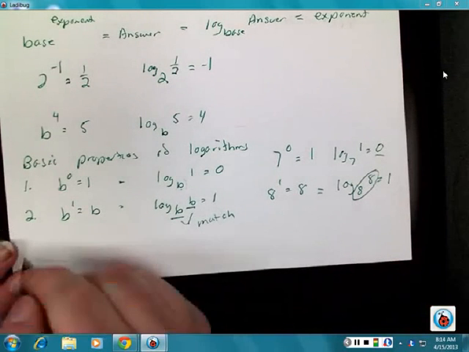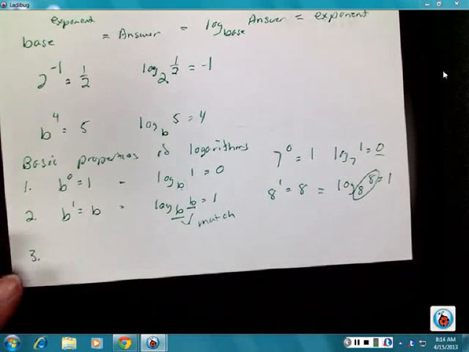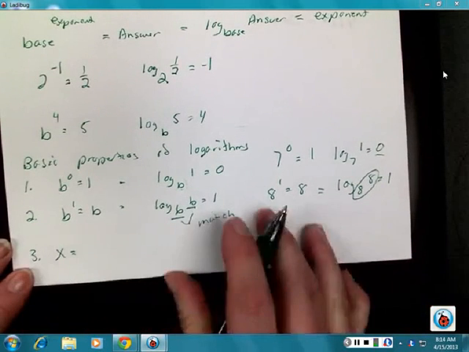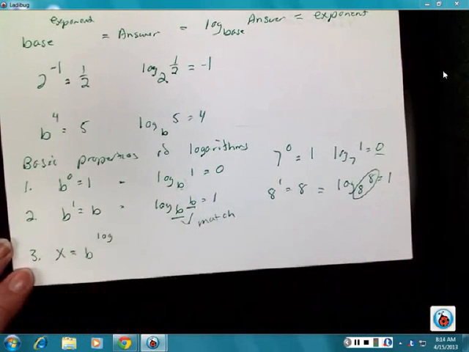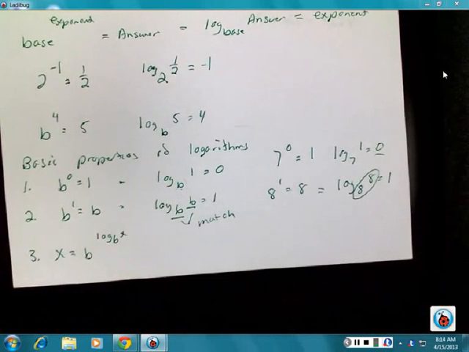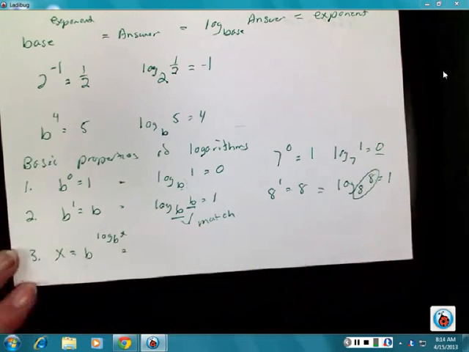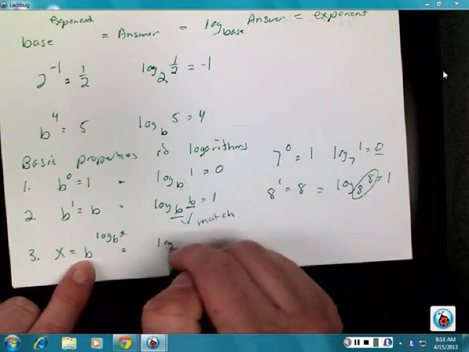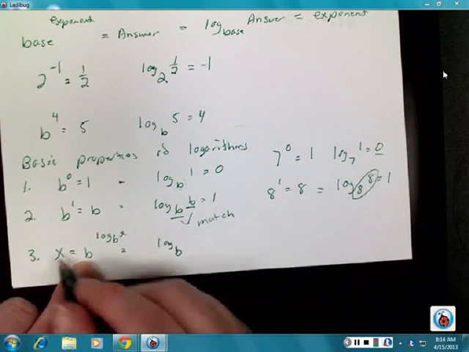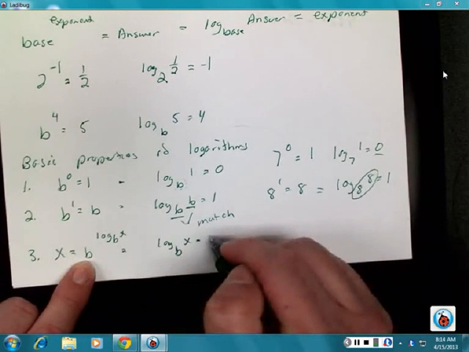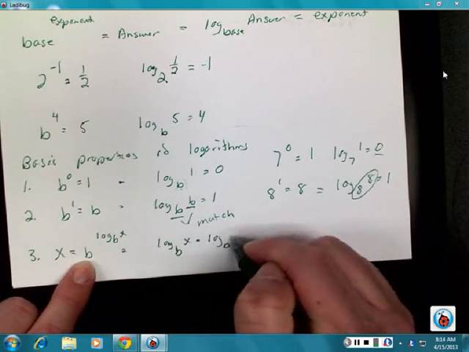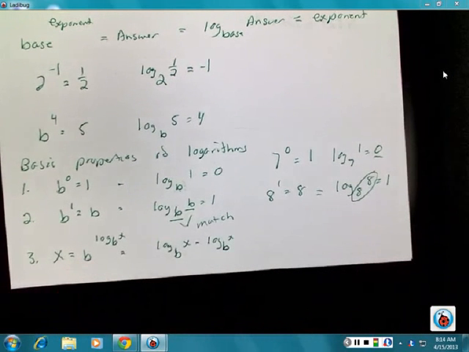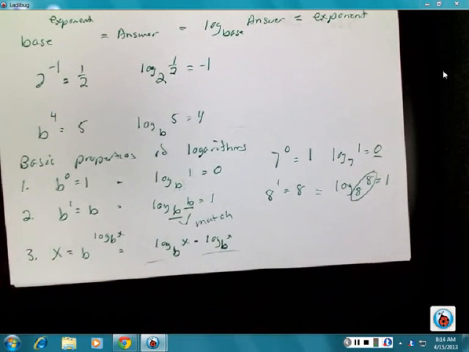This next one is kind of a different kind of looking one because it's x equals b to the log base b of x. Now it's weird because it has a log kind of within a log when we get this thing broken apart, because if I follow my rules, say the log of the base to the answer is equal to log base b of x. And what do you notice? Each side is identical to each other, and so you end up having that combination where they happen to come out to be the same.